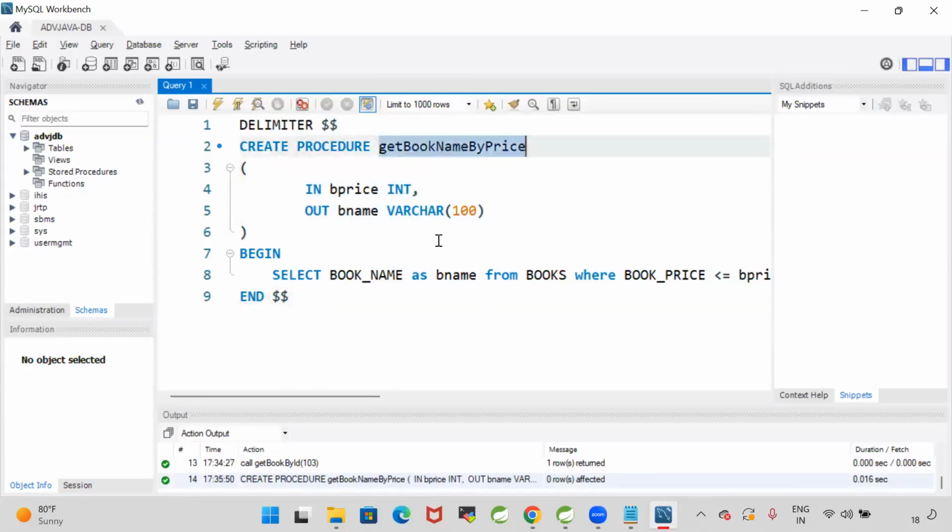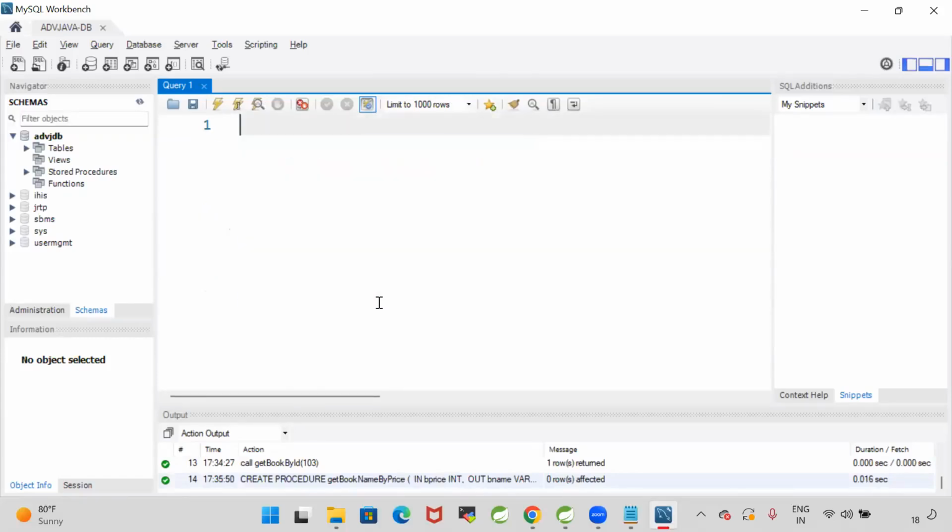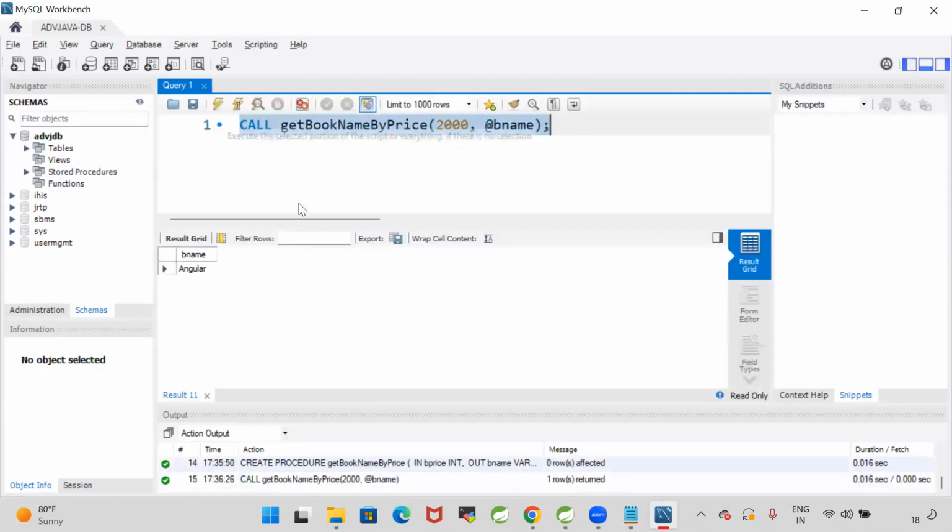Okay, call get_book_name_by_price. Price, let me give it as 2000, comma, out parameter. What is the out parameter? B name. So 2000 is the in parameter, book name is the out parameter. Execute it.